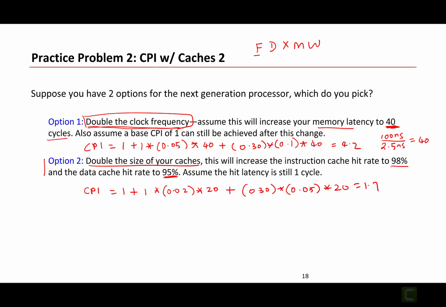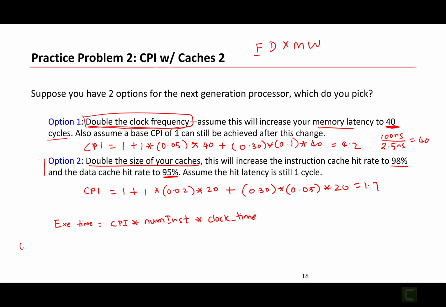But when you're reasoning about performance, CPI is only part of the equation. What really matters is the execution time of a program, and that depends on CPI, but also you need to multiply that CPI with the number of instructions that you're going to execute, because CPI is clocks per instruction. If you multiply by the number of instructions, you'll get the total number of clock cycles. But that again doesn't tell you the whole story because it's just expressed in terms of clock cycles. What we want is time. So for that you need to multiply this with clock cycle time.